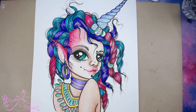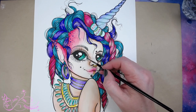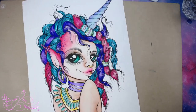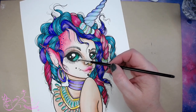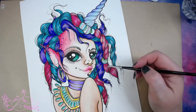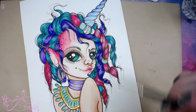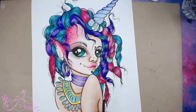Happy with how the eyes look. I'm going to put a little bit more of the neutral grey in there. Just blend it out a little bit more. Okay, now, background.